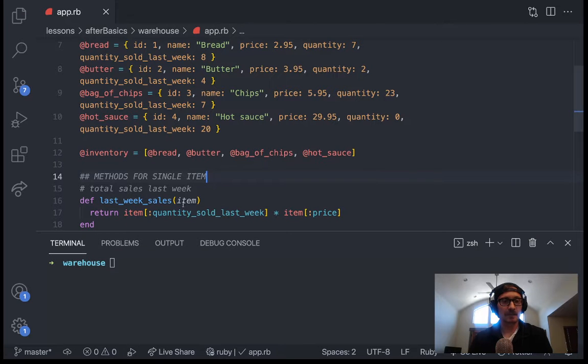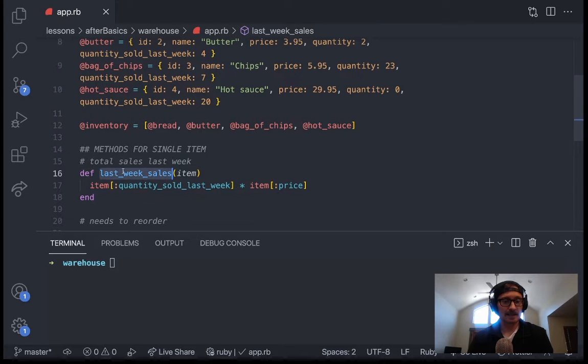So I pass it an item, and I'm just creating a function that just does this multiplication for me. Now with Ruby, with their functions, I don't need this return keyword. It will implicitly do it if I don't have it. It will implicitly return the last thing of the function.